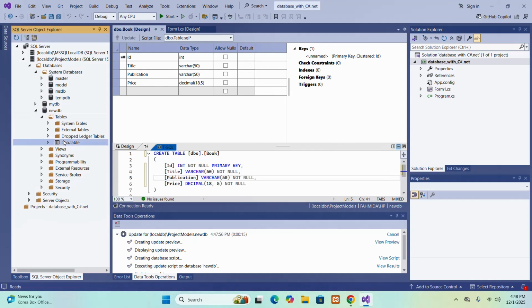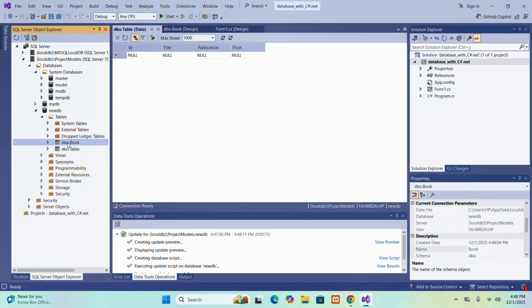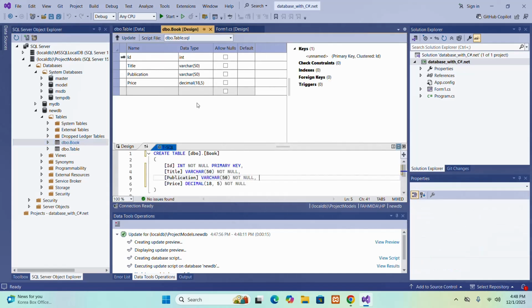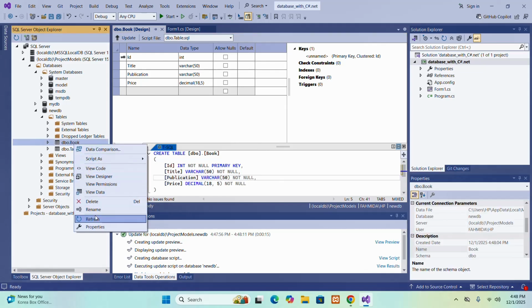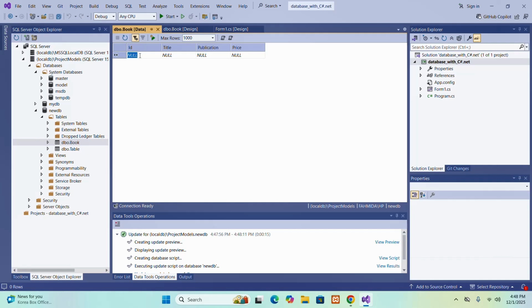Now add some records into the database. Our table is book, so right click on the book table and click on view data and add some records.